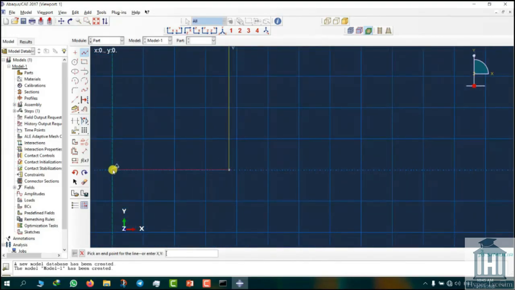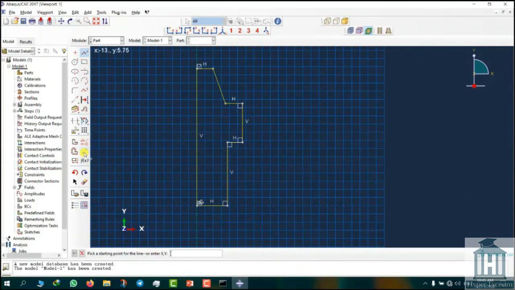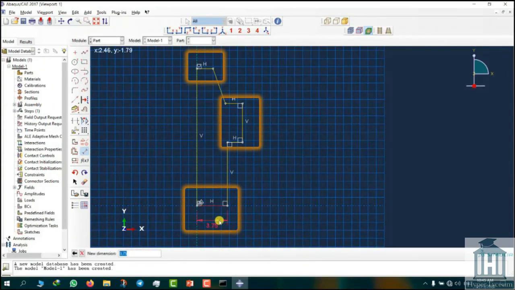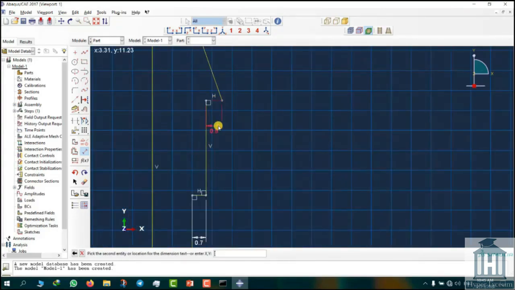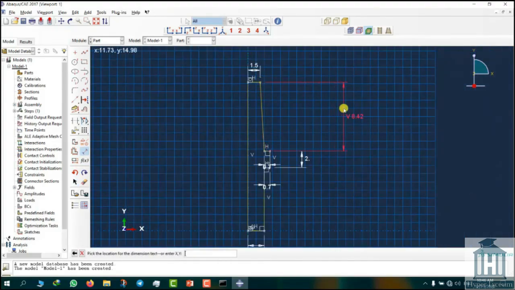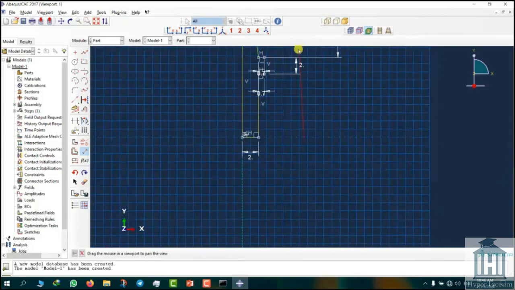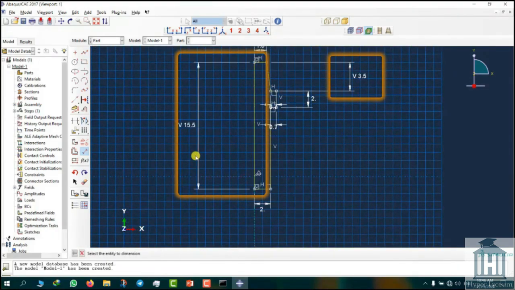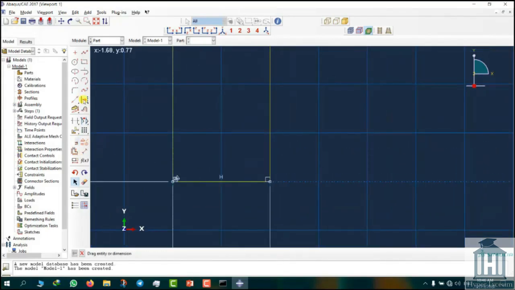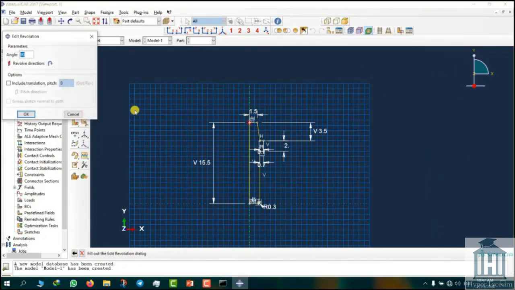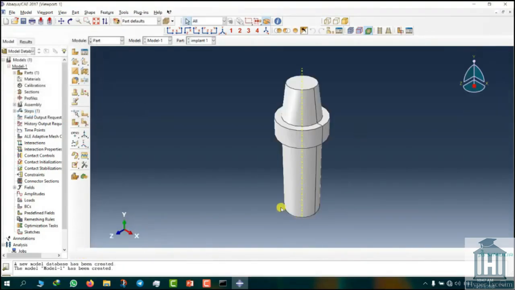The section we are drawing is the implant and its abutment. Its radius is 2 mm and the length and thickness of its edge are 0.7 and 2 mm. The height of the abutment's head and the total height of the implant are also 3.5 and 15.5 mm. Finally, apply a fillet at the bottom of the component with a 0.3 mm radius and proceed with rotating the sketch for 360 degrees. The implant and the abutment model have successfully been created now.